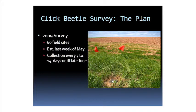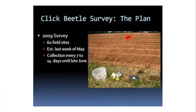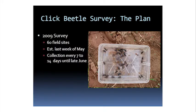And so once it's in a field, we put it along the edges of the field and made sure we had it well marked so that we could go back and find it. Now, we did decide to bait for the 3 species, the Lineatus, the Obscurus, and the Spitatter, and so we spaced 3 of these traps along each field, about 100 feet apart. So this is just another photo of that collection day with the 3 different vials. And we GPSed every one of our points so that we could make sure we could go back to the right spot if we were to do this again.